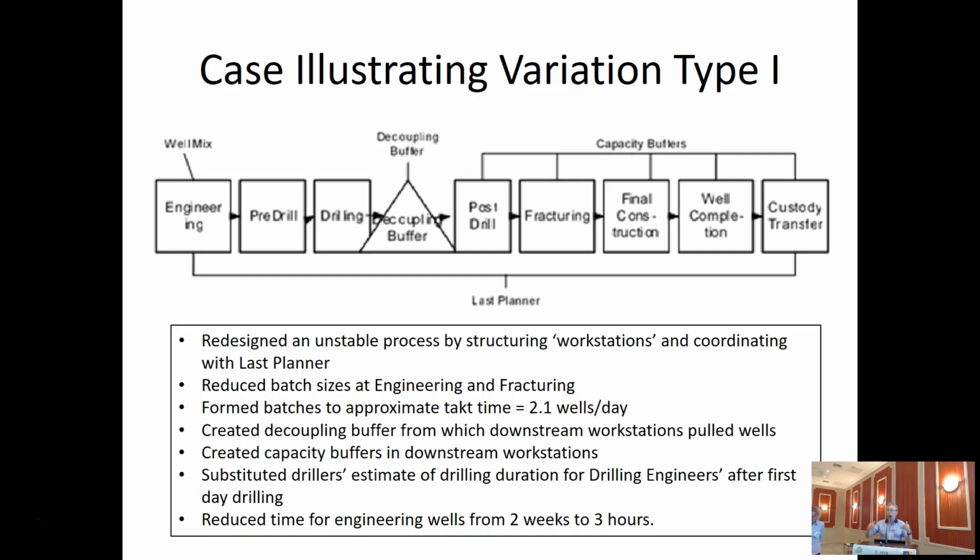But they were paying no attention to the takt time, the average time to complete those wells through the process. They had a takt target of an average of 2.1 wells per day. They didn't have it, we created it, but they already had it implicitly. Then we restructured the composition of wells in a release, down to 8 in a release from 50, and to the average takt to the extent that we could in the selection of wells. Does that make sense?